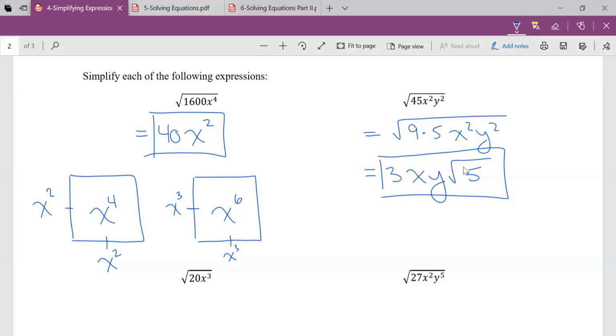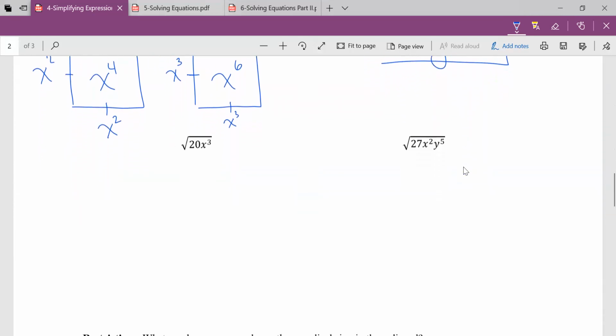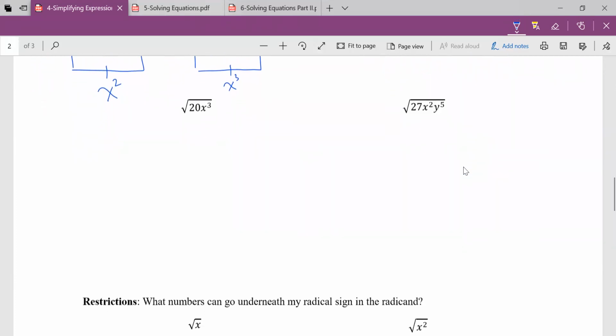Done. Okay. Now, the tricky part about these things as well is that we can't put these in our calculator like we could the rest of the unit so far to check our work. Okay, that's what makes it a little bit more difficult.